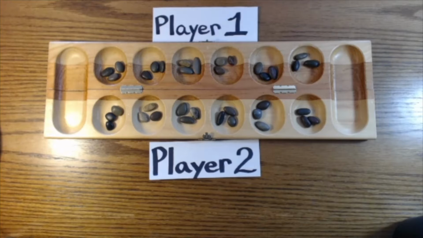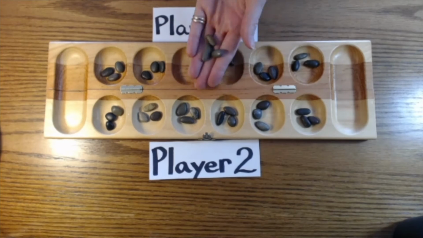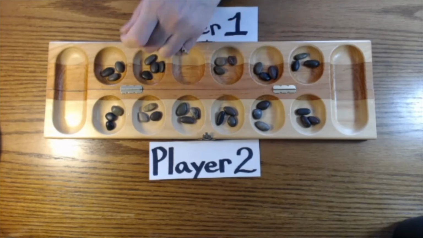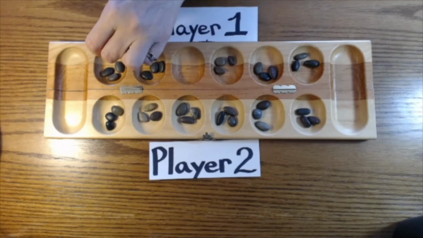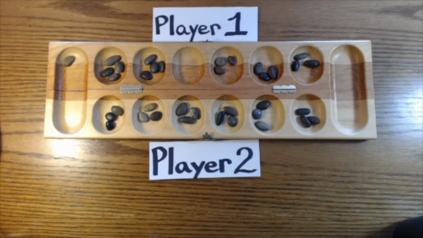Player 1 begins by picking up all of the stones out of one of the pits on his side and moving them over one and drop one, over one and drop one, over one and drop one. If the last stone in his hand lands in his home, he gets to go again.